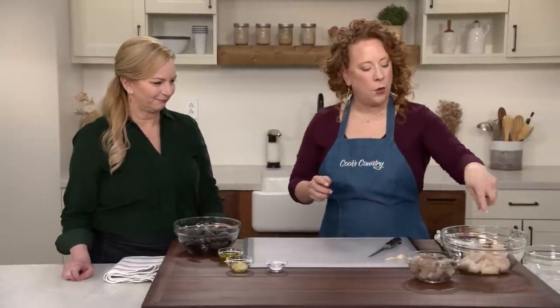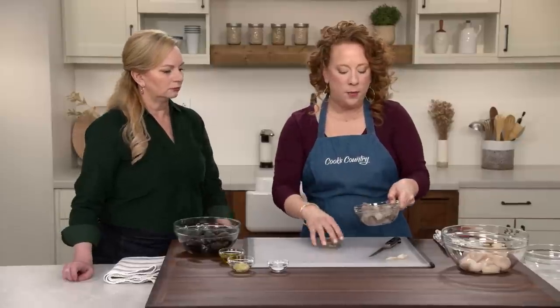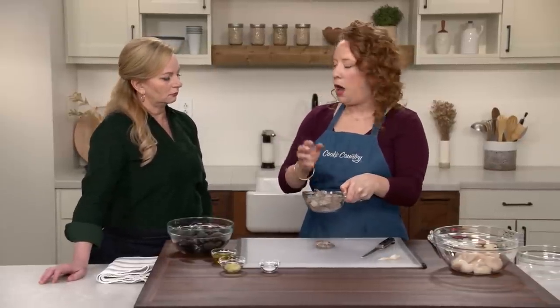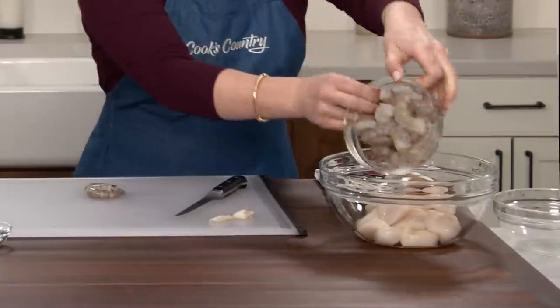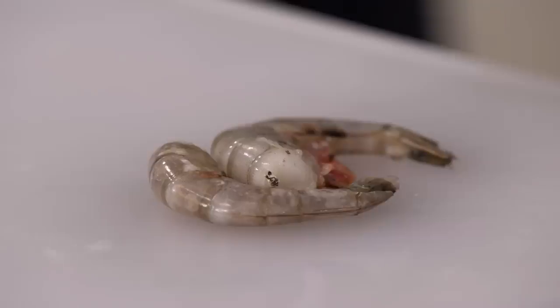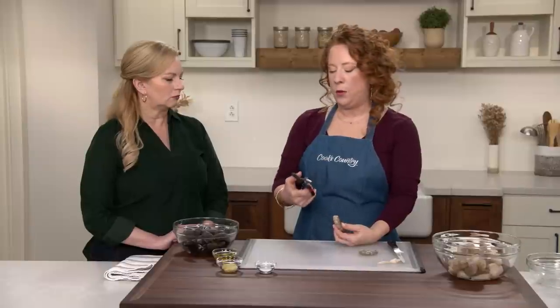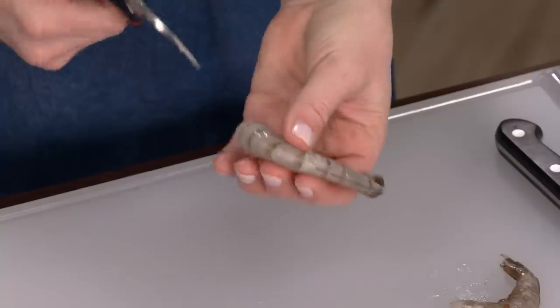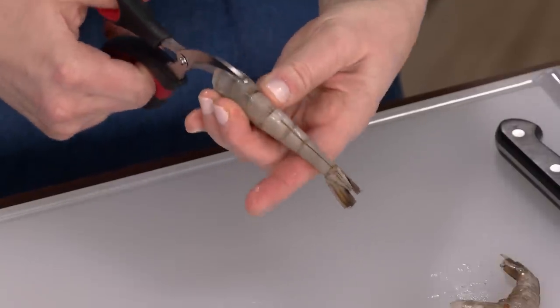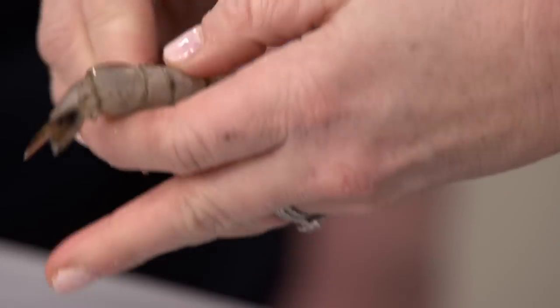All right, now I have 12 ounces of the scallops. I also have 12 ounces of 21/25 shrimp here. And I've gone ahead and peeled, deveined, and taken the tails off of most of them except for the two. I'm going to transfer them in here because they're all going to hang out together in the fridge in a little bit. Okay, great. Now we have a few ways of shelling, deveining, and peeling shrimp, but one of my favorite ways is to use shrimp shears.